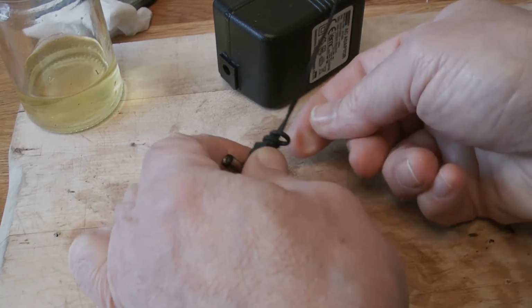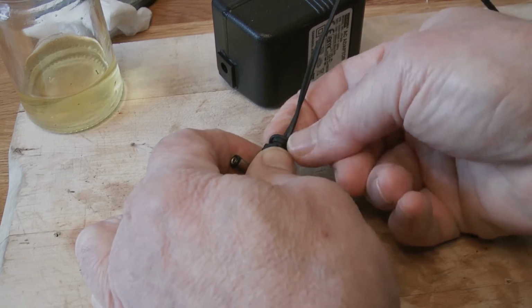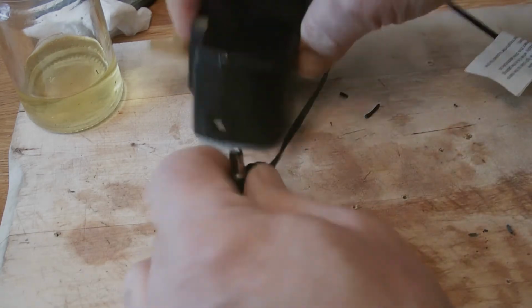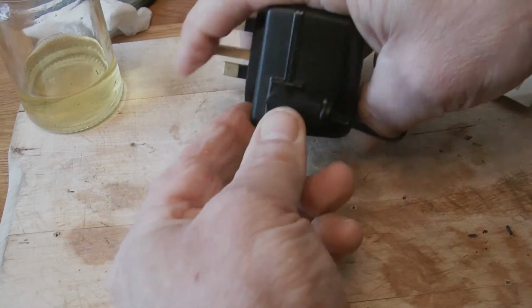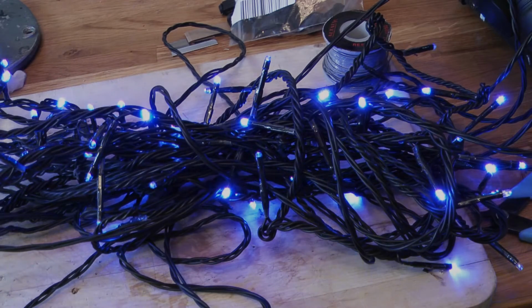And I fortunately remembered to put that over the cable before I started, and the little ring goes over like so now, and then plugs into here. Well, there you have it. There's the lights all twinkling again.